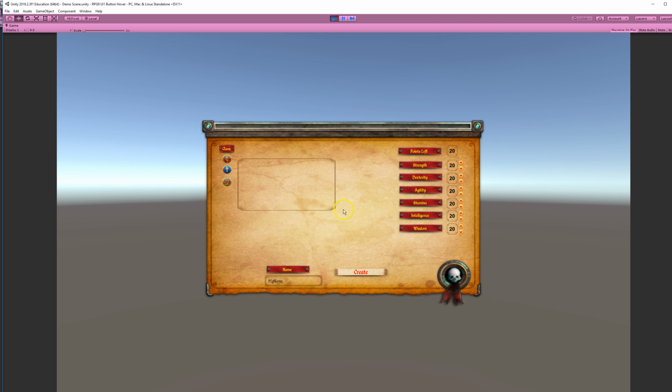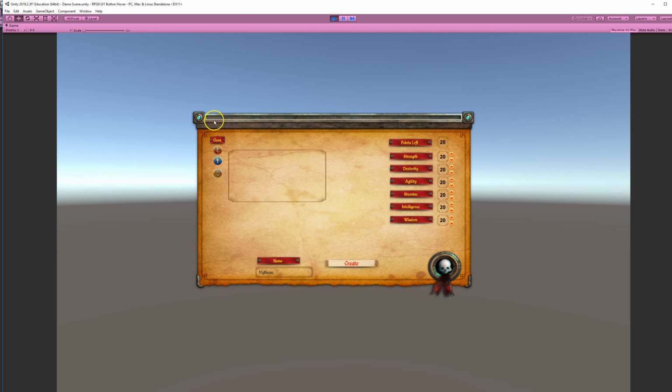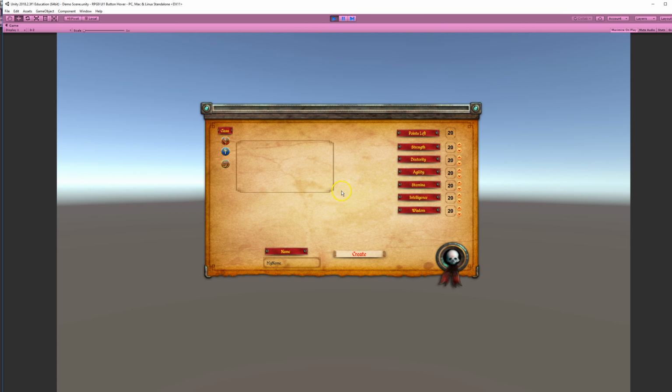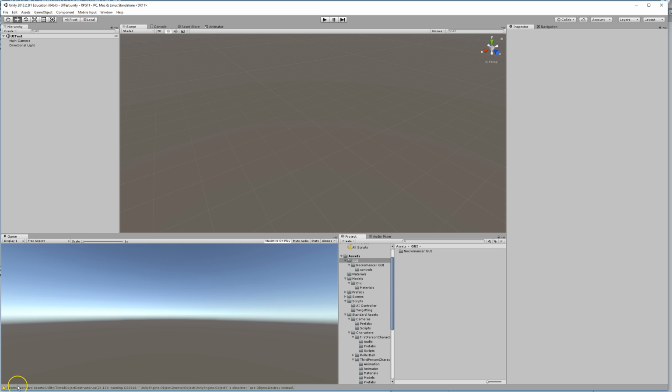Now this one doesn't resize, so I can't show you that behavior there. I keep trying to resize it, but it can't. Nor do we see any titles on here, but we do see the stretching behavior. This whole stuff up here was all stretched out, but we don't see any distortion. So that's a pretty good thing here. So let me just shut this down here, and we'll work on creating that.